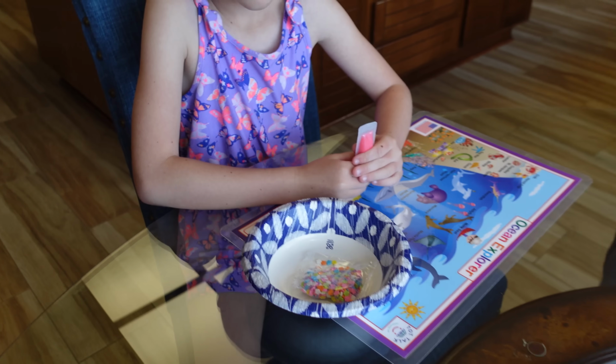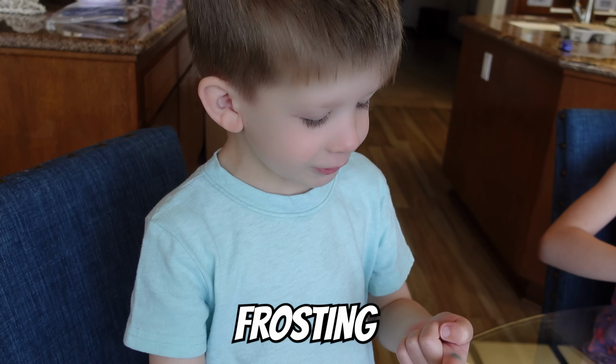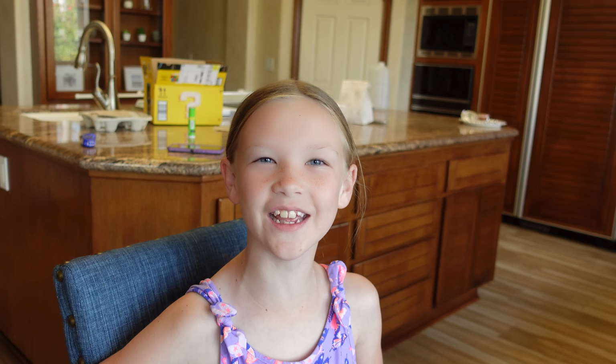Let's separate the candies and the bowls. Guys. Yes, buddy, yes. How do you put the frosting on my finger? I like it. It's so good. Oh, really? Good. So good. At Christmas time, me and Trin were making a gingerbread house, and at the end, when we finished it all, me and Trin squirted the rest of the frosting into our own bowl, so we just grabbed a spoon and kept licking it. That's what you want to do, huh?